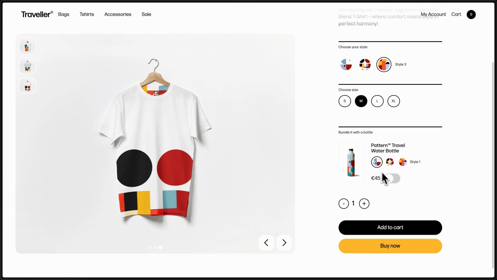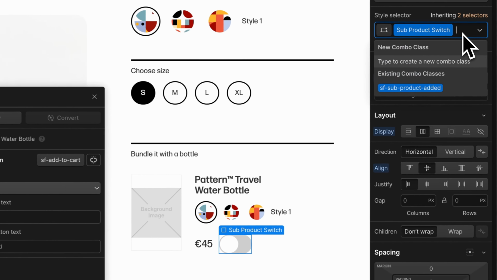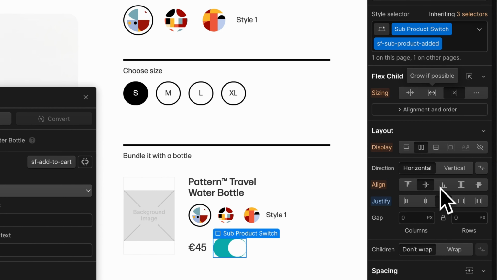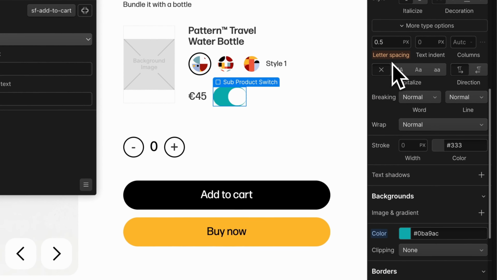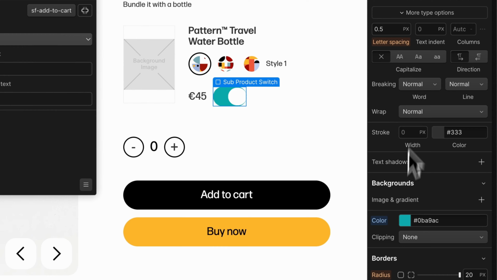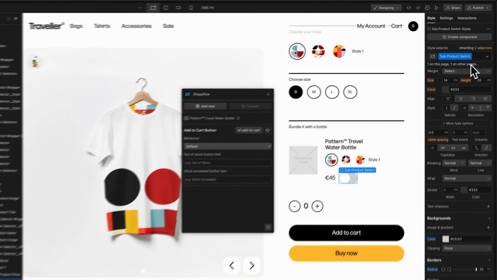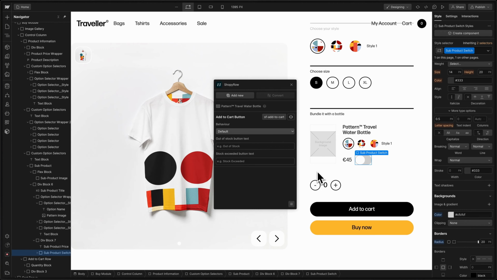When the user clicks the switch to add the item, we want the switch to change styles. Just like with the option selector, this will get a class when the subproduct is added called sf-sub-product-added. By adding this combo class to the same div the add to cart button is on, aka a switch, now you can style that add to cart phase.